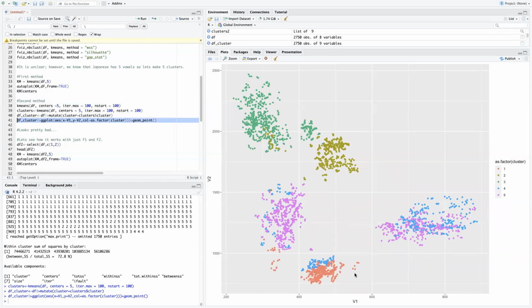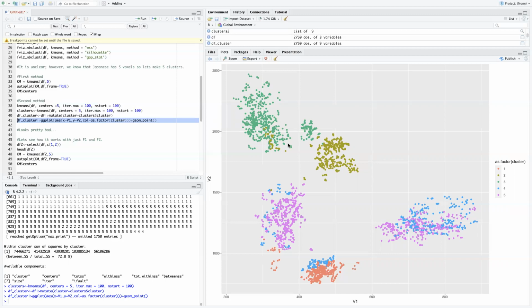Similar here, this is our o vowel. This is u, and it doesn't look too bad, but there's bits of blue in here and red here and purple. I, our high front vowel, there's a little bit scattered in there. And then this is, and it's not really clear. This is probably one particular speaker. I can't remember how many speakers are in this data set, but it might be one outlier speaker who just produces their es or their is in a funny way. But we can take a look at that.